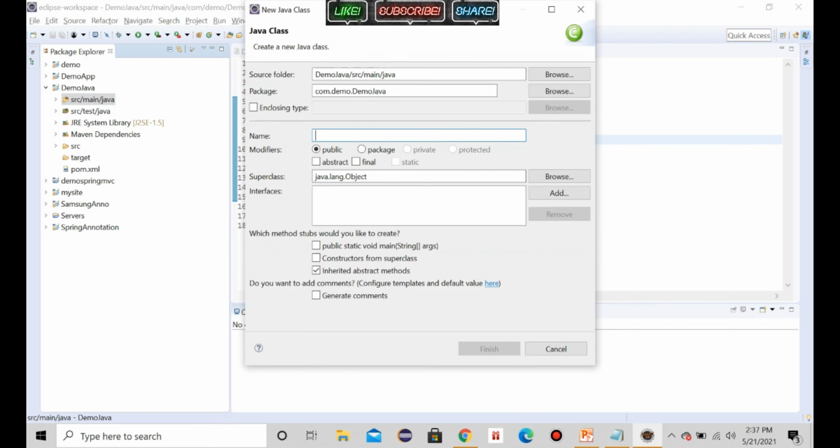And here it will ask what name you want to mention. I have already given that, it is auto typecast, so I'll mention the same name here. The class program name should be the same, auto typecast. And as I told you, it is case sensitive. One more thing, you can always click this checkbox, because here it is public static void main, so no need to code all that again, it will come by default if you just click on this. But I have already written it, so I'm just clicking Finish here.